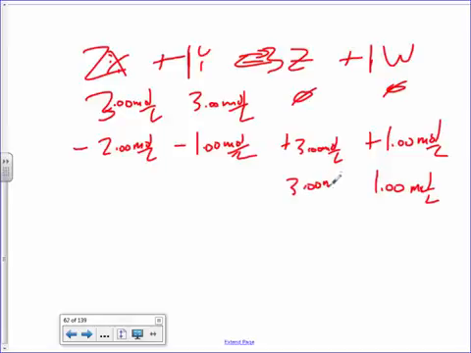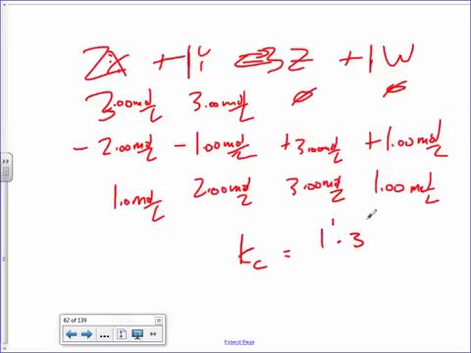You'd say this is 3 moles per liter. You'd say this is 2 moles per liter. You'd say this is 1 mole per liter. That kind of refresh your memories about how to do an ICE table? Okay. Usually the last thing you do then is you'd calculate a Kc value. And so you'd say like 1 to the power of 1 times 3 to the power of 3 divided by 2 to the power of 1 times 1 to the power of 2. Okay, I went through that lightning fast. Can you guys interpret where all that came from?